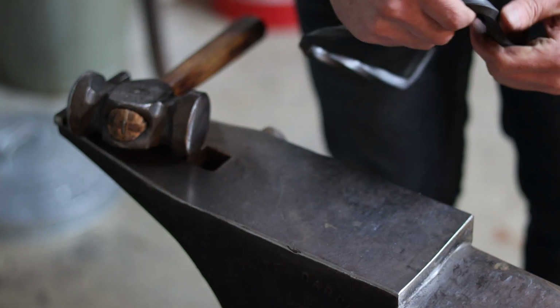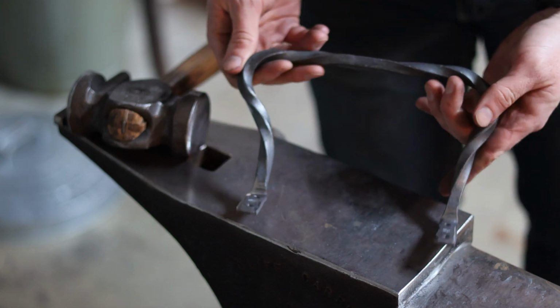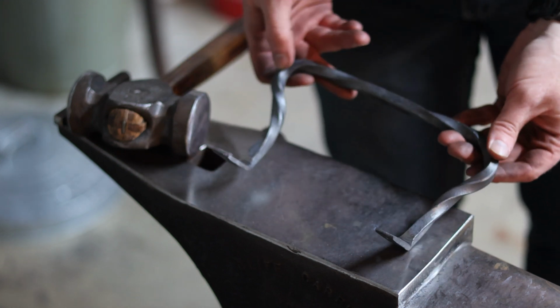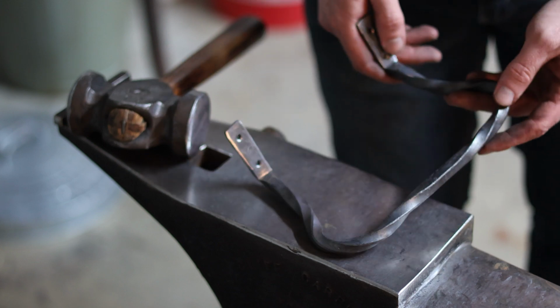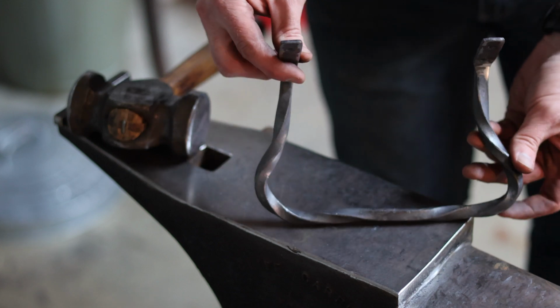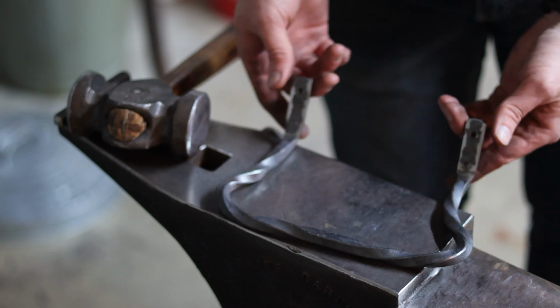This is all cool to the touch and as brushed up as I can get it with the wire wheel. So I'm gonna toss it in the spray paint box, spray paint this up, and we'll move back inside to go put the horseshoes on the front of each of those shelves inside, and then let this dry, and we'll be ready to put this on and then put everything up on the wall.